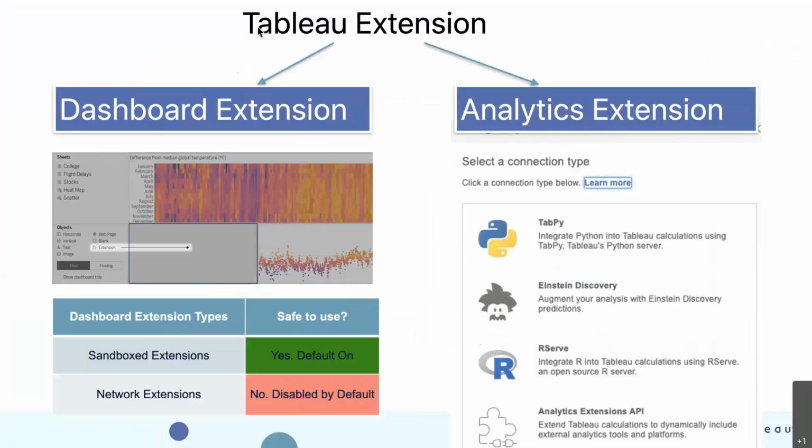Tableau extension as a term can be pretty confusing for a lot of people. There are two types of extensions. One is called dashboard extension, another is analytics extension. The analytics extension includes TabPy, Python server, R server, and the brand new Einstein Discovery server, and whatever other technology in the future will be available.